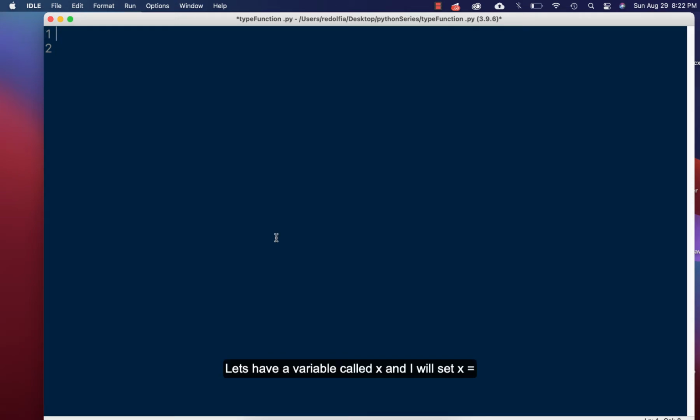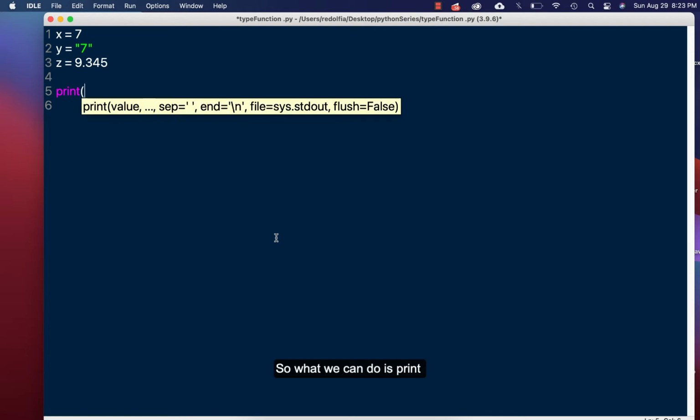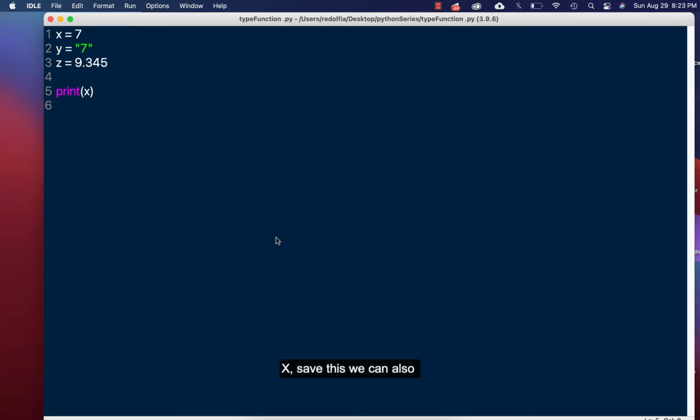Let's have a variable called x, and I'll set x equals 7. Another variable called y, and I'll set this equal to another 7, but this time in double quotes. Also another variable z, and I'll set this to a float number like 9.345. Now we can print x, save this.